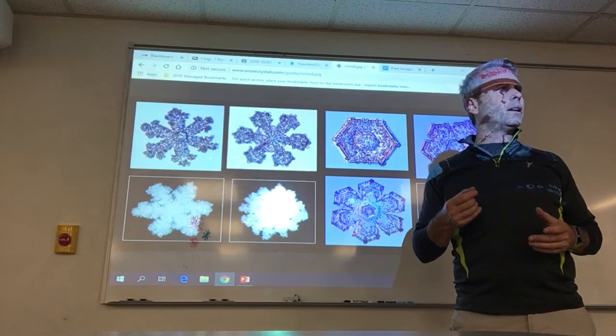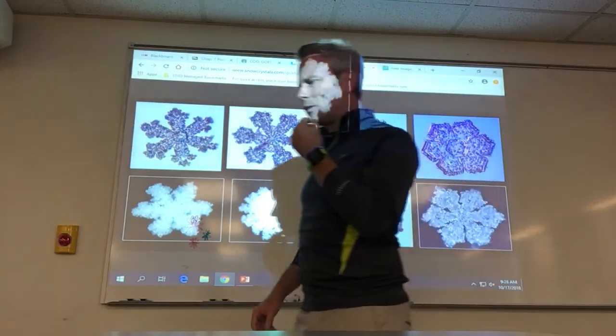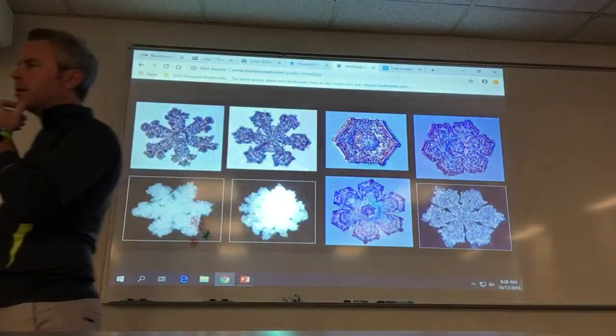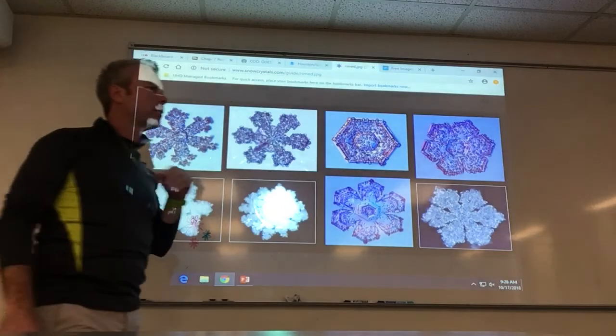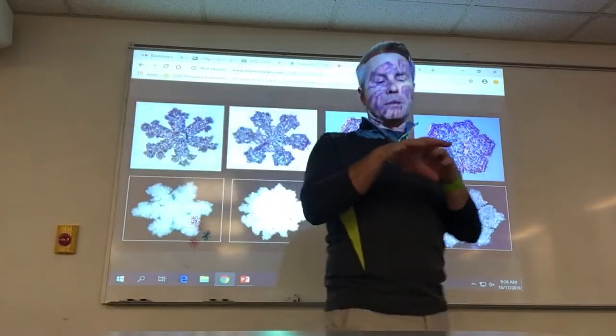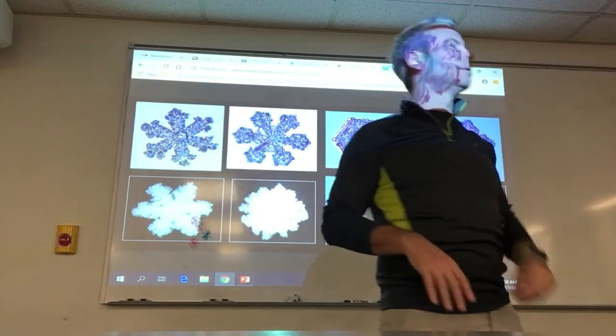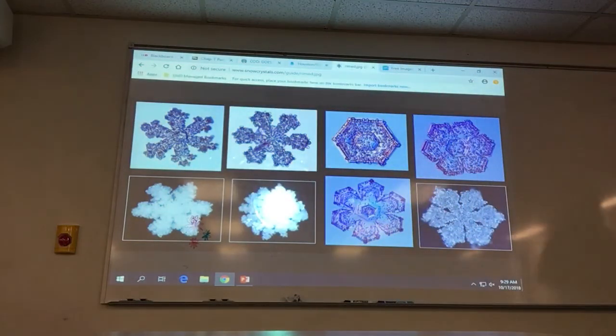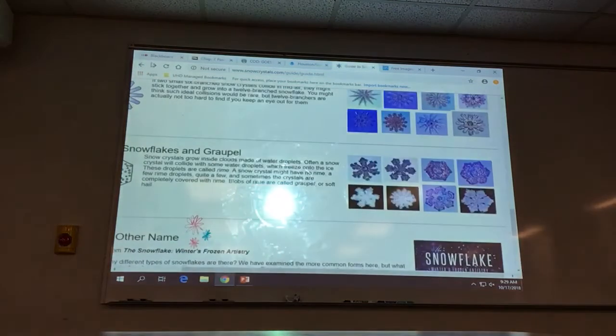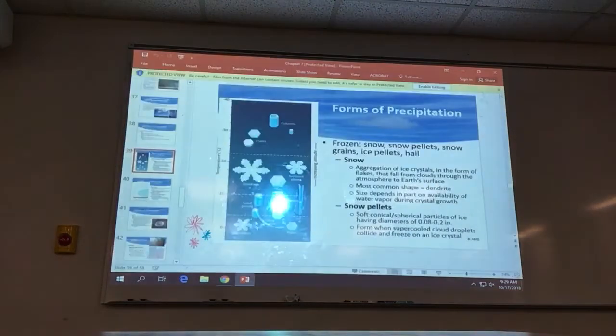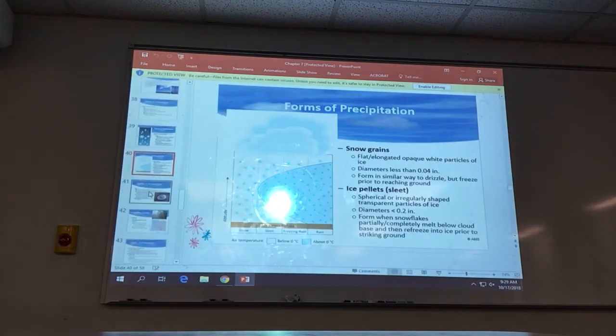We've had it here, actually. I think maybe two years ago, we had some graupel falling, and everybody's freaking out. So it just forms, and it's a soft ice, so as soon as it hits something, it usually melts like that. But it's out there. So snow can take all kinds of different forms. All right.